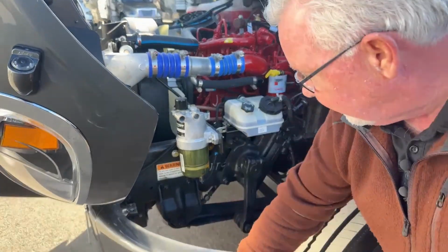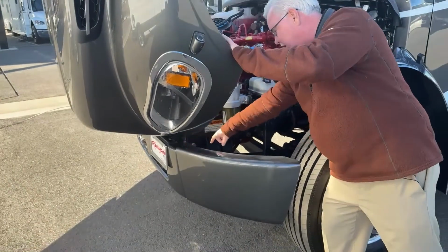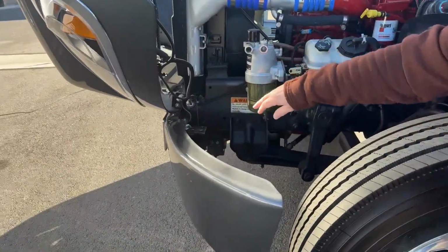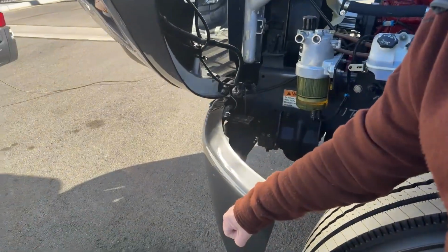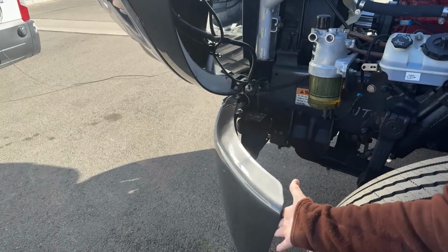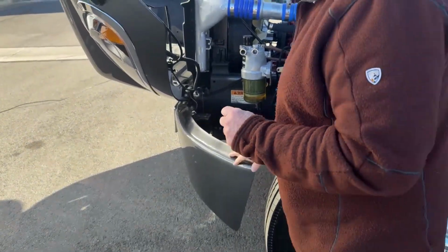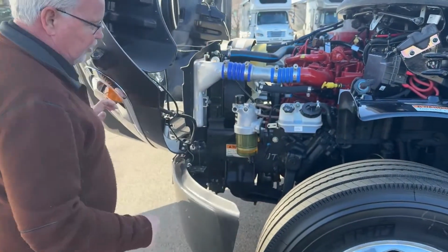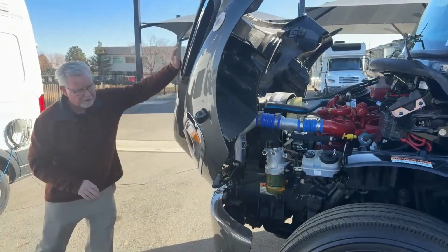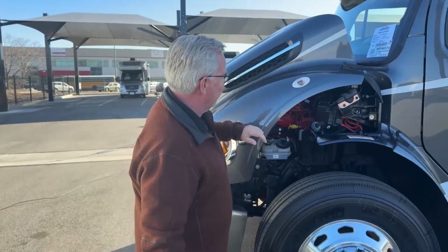Another unique thing, they've designed a bumper that's somewhat breakaway. You can see the bolts there that kind of hinge it. In a front end accident, this is going to break away rather than destroy the whole bumper. And there's a little flange in here, so it doesn't even dig into the tire. They've just got a lot of great features on this chassis. And another thing, when you go to put the hood down, it's not going to slam on your head. It's got a soft close feature there.